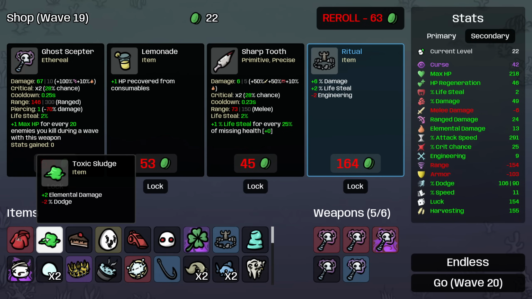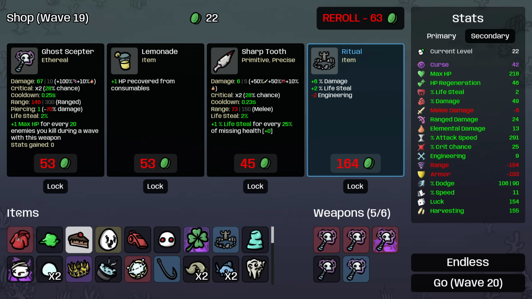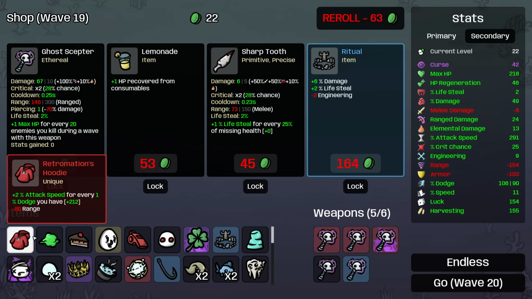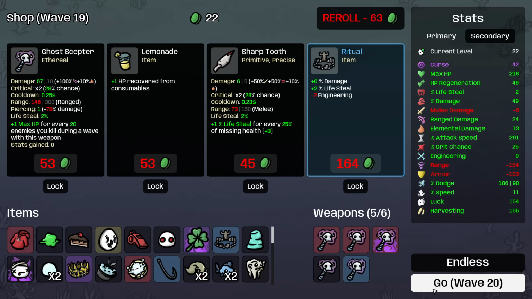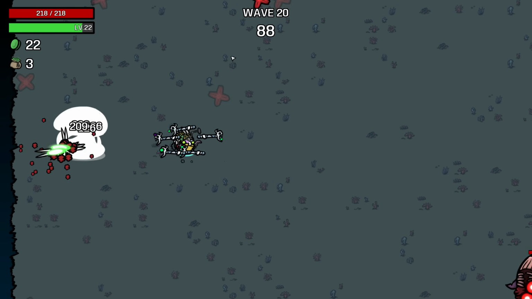If we hadn't bought the Toxic Sludge, would have been better, but the likelihood of us finding something that we desperately want more than 1 regeneration, I don't think was that high. So I still stand by the Toxic Sludge purchase, but as it happens, we could have maybe had like 1 more level 1 Scepter if I hadn't done that, and the Retrimation's hoodie as well. Cool spot there for deciding on that. Then let's go fight the elites.